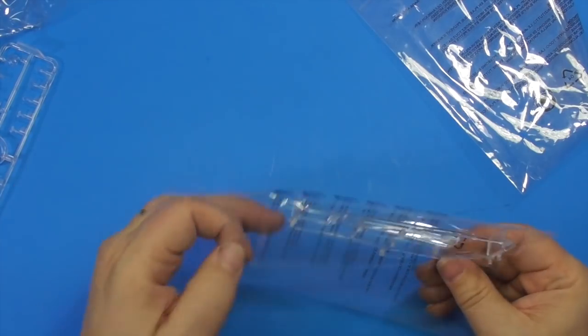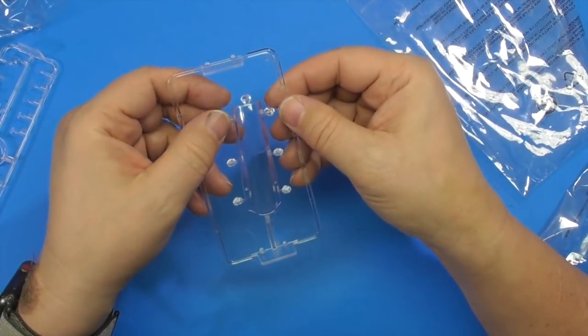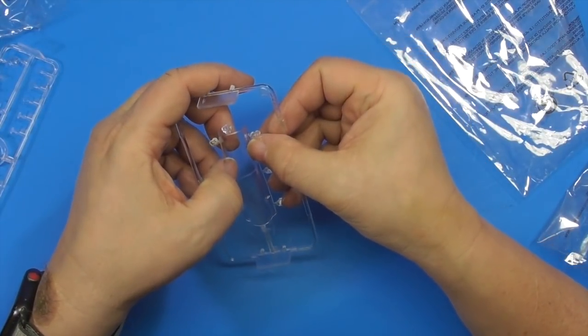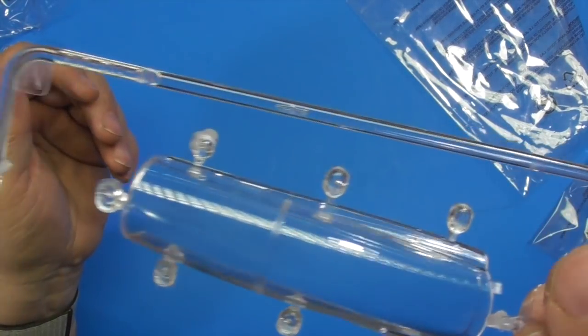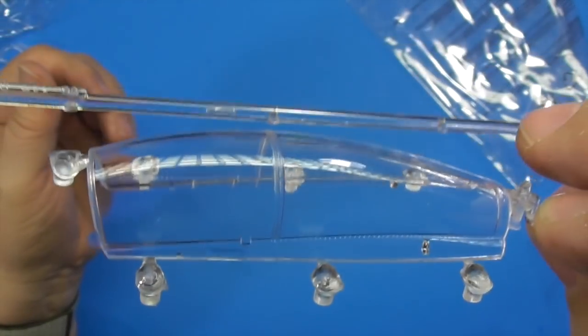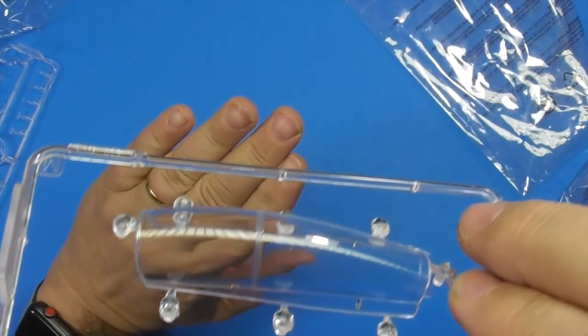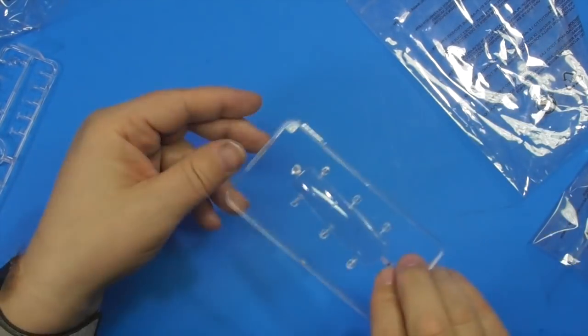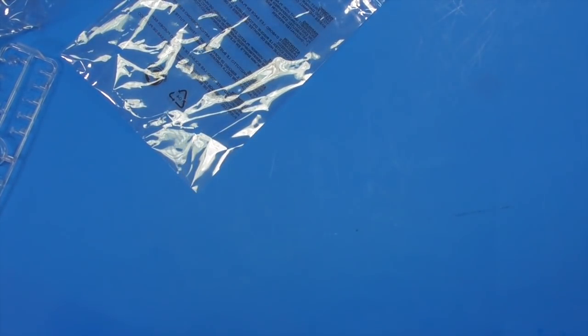There is no canopy for the single-seat version. There is a center seam, you can feel it. Everybody all over the place has done videos on how to remove a center seam. Other than that, you can see it's outstandingly clear, just a little bit of distortion because of the shape. So go watch one of the videos that are out there about removing center seams.